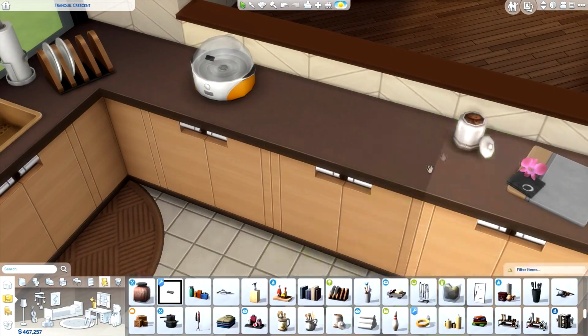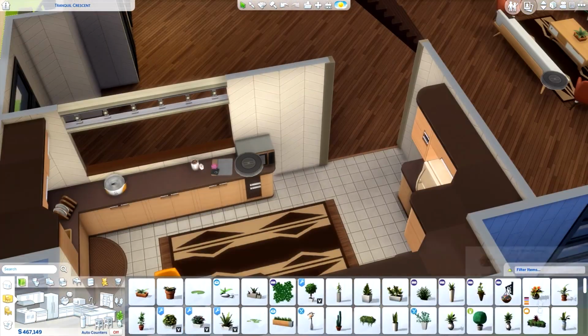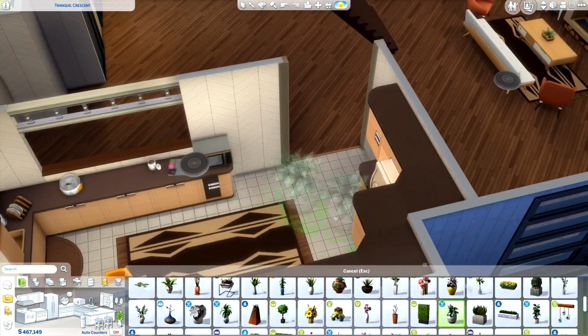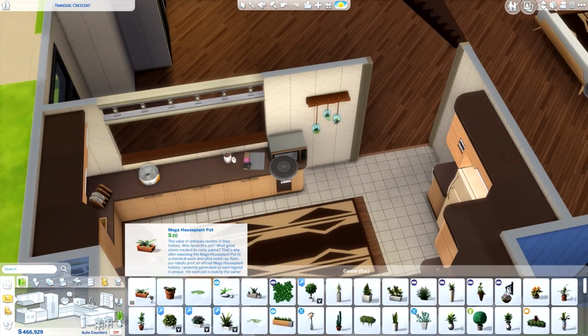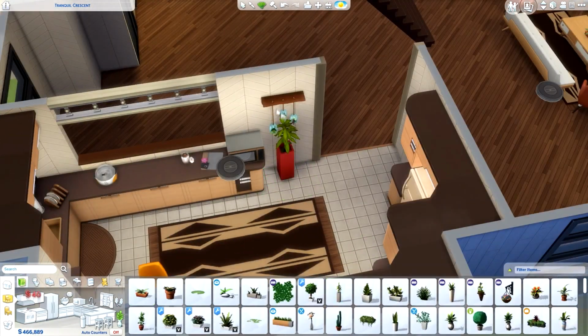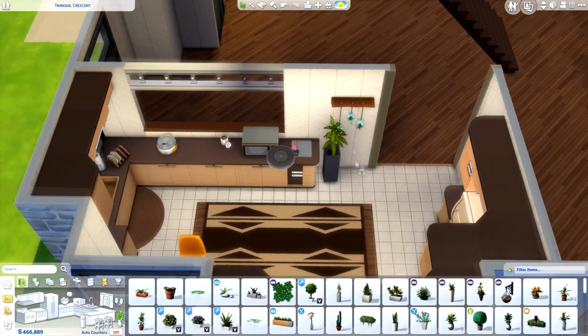So for this kitchen, like I said, it is a lot more modern themed, and I did incorporate those counters. I think those counters are from Spa Day. They're either from that or Cool Kitchen. I think those are from Spa Day, but I did use a couple of Cool Kitchen items as well, because I feel like some of the items resemble a little bit of mid-century and modern at the same time, so that was good to use.